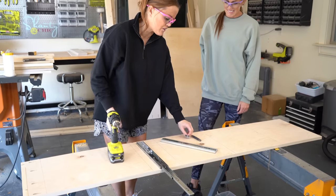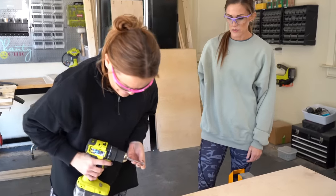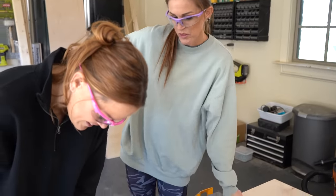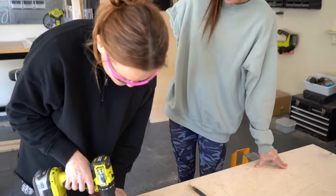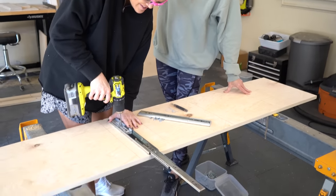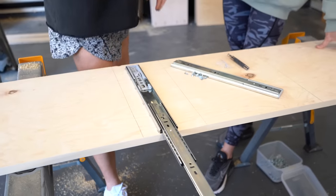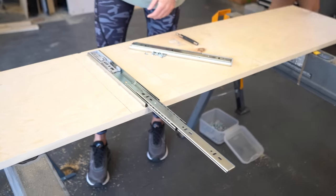And I'm attaching with the included screws. What are you doing, Ash? I'm watching you. Are you watching? I'm here. Are you learning? Yes. Do you need me to hold anything? No, I just need steady hands. And I need a bigger bit.